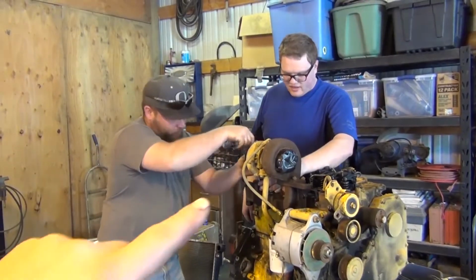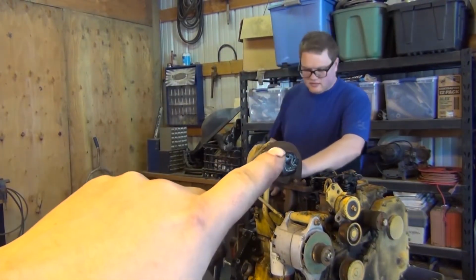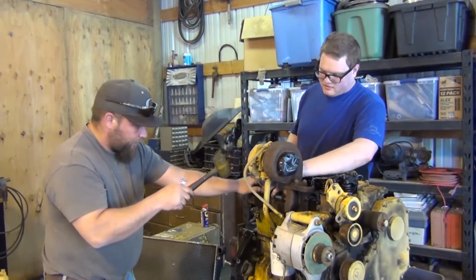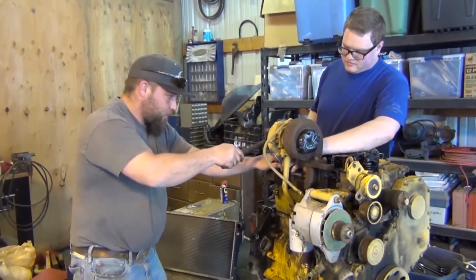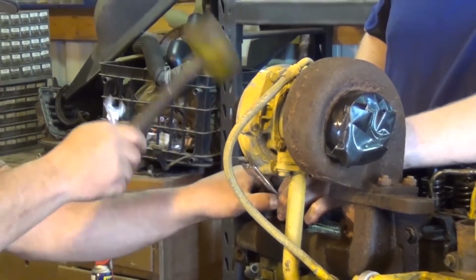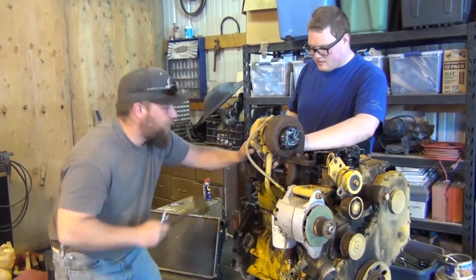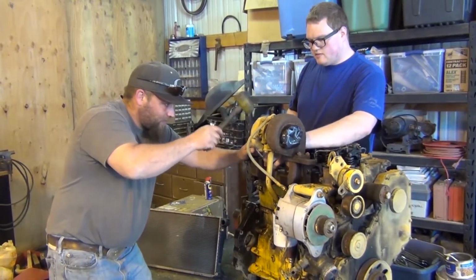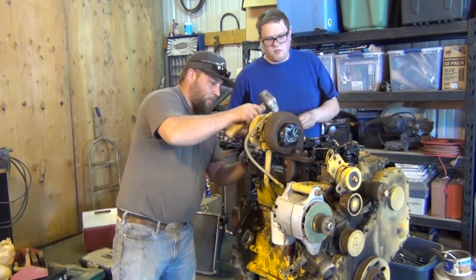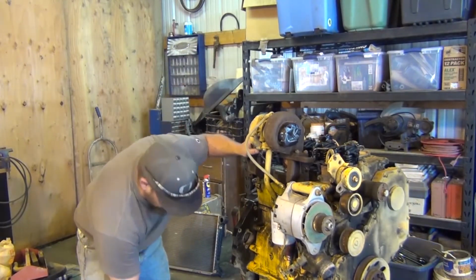As you can see, the turbo's hung up upside down, backwards. So Kyle and Jimmy are trying to get these bolts out without rounding or screwing anything up. Can't guarantee anything. I don't want to hear that. Put some heat on it. We're gonna have to put heat on some of those. Get some heat on it.